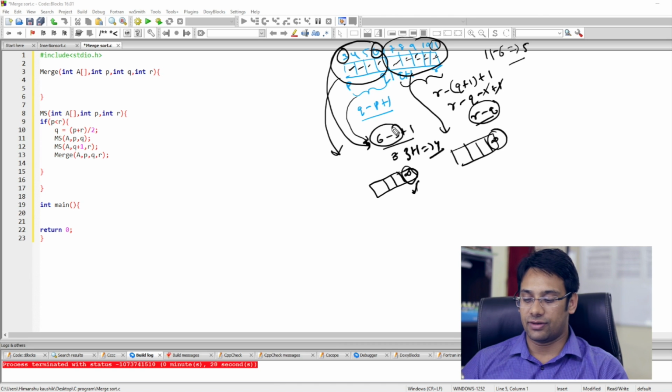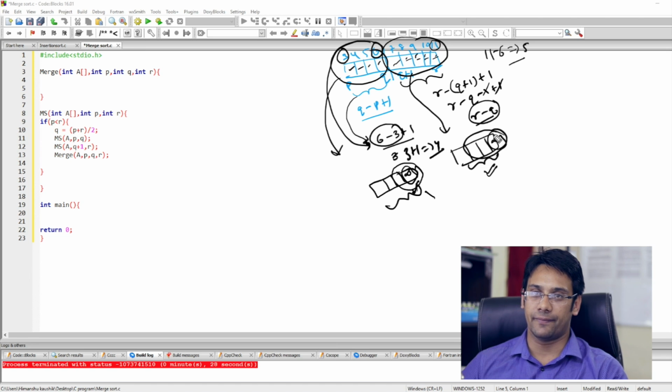Actually, why are we taking this infinity in the last location? Because it will be easier to implement, right? Without even taking this infinity you can do it properly and there are no issues whatsoever. Okay, you will not face any issues, but you have to take those conditions into consideration: if you are copying the values from this array and there are some values still remaining in this array, and if this array is already finished, then we have to copy all the values from the remaining array. Okay, this should be taken into consideration.